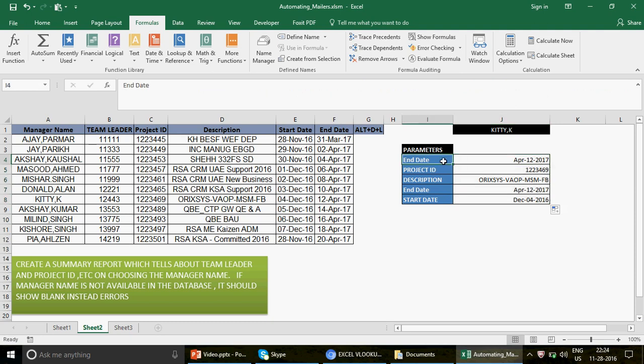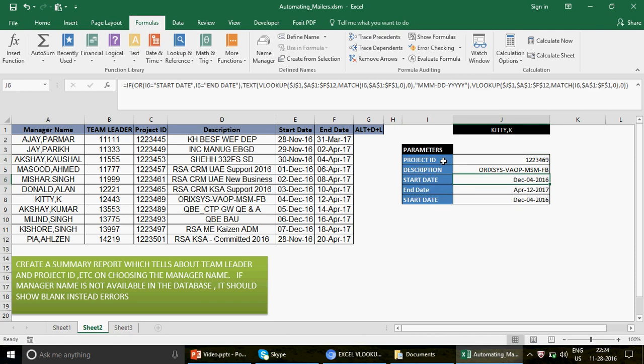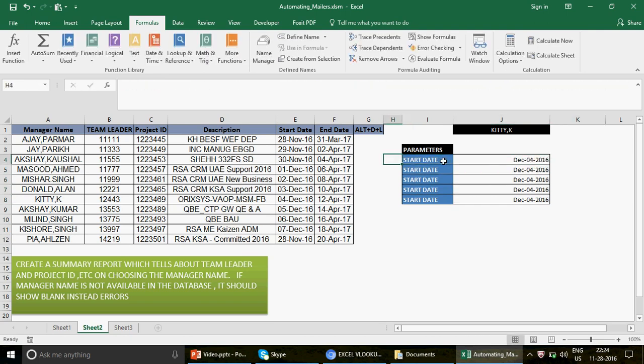Now what is going to happen if you change this to project ID? You see that the project ID would come. If you change this to description, you get the description. If you change this to start date, you see that the date would come. Now it's not coming in the number. That's really fantastic, right? So if you put everything in the date, you see that everything would come automatically in the date format, guys, because we have used the if function, right?